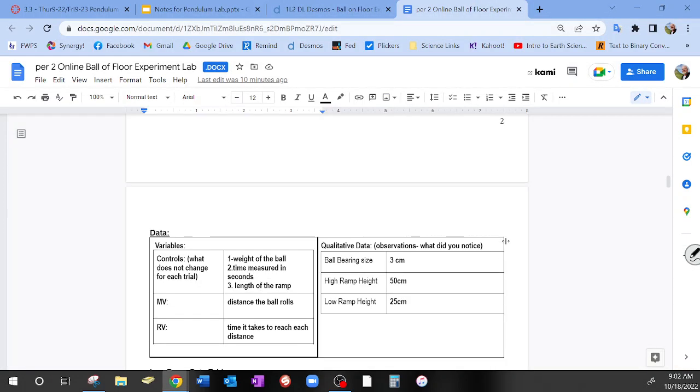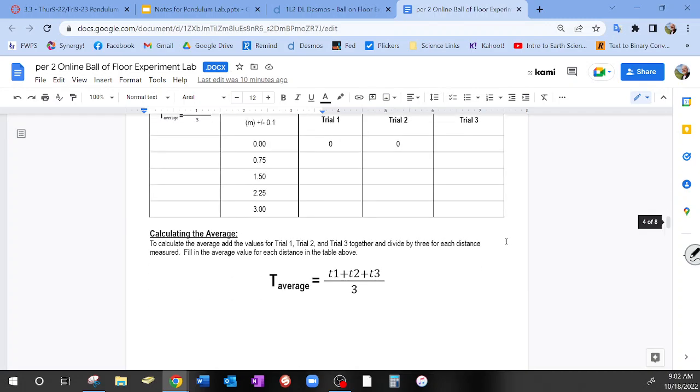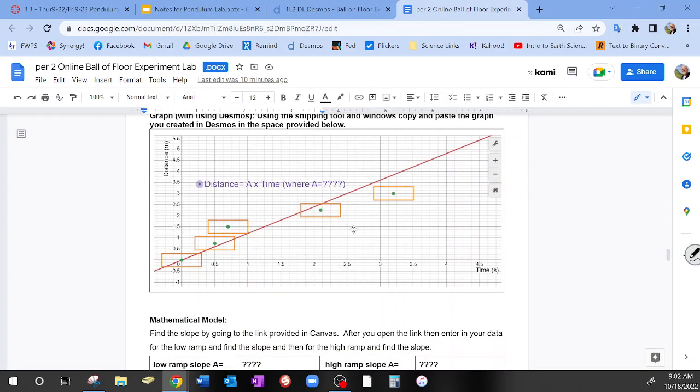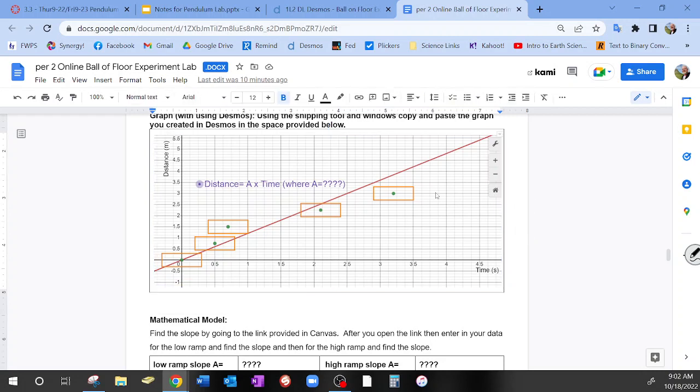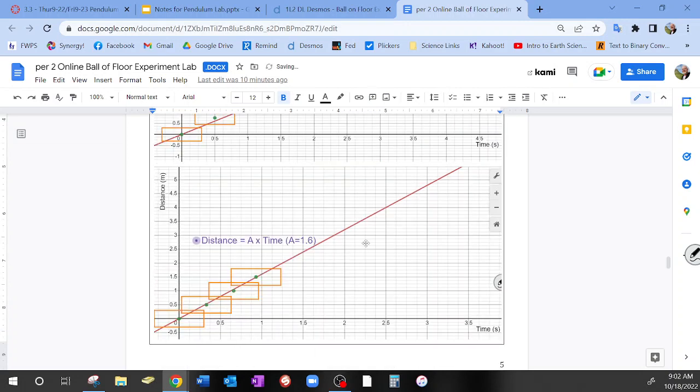I'm going to go back to the main lab, the Google Doc. This is the thing I'm actually grading. And this is where you're supposed to put that graph. So I told you there should be two graphs. So my second graph, I'm just going to put right here. You can right click and paste, or you just hit Control V, and there's my graph right there.